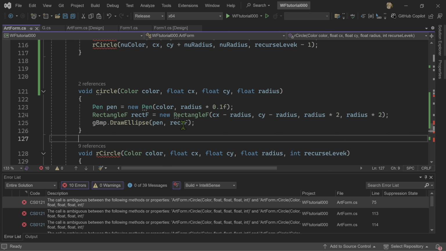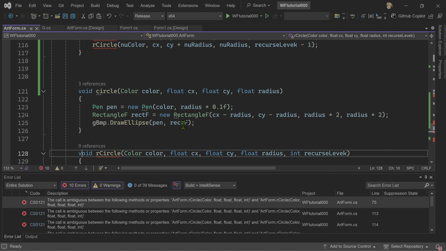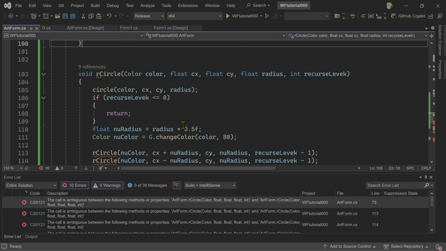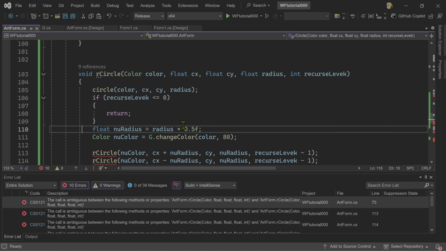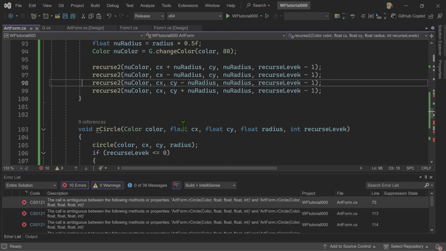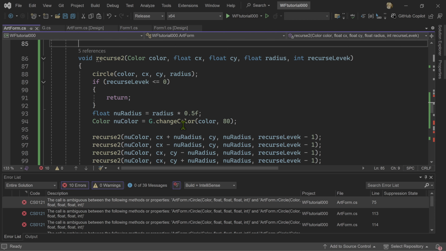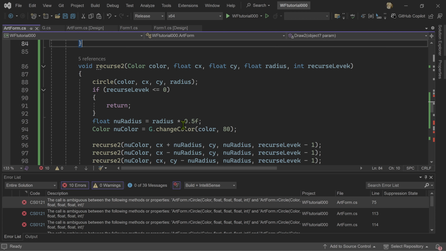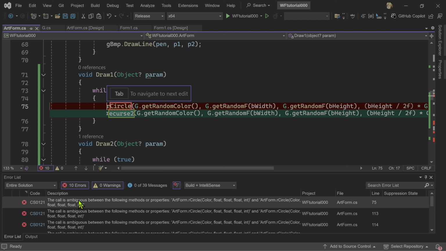Here's circle. Call is ambiguous, so it usually means there's 2 copies of art form R circle. Okay, I'm having trouble understanding this, but that's programming, and that's why I'm sharing this with you.